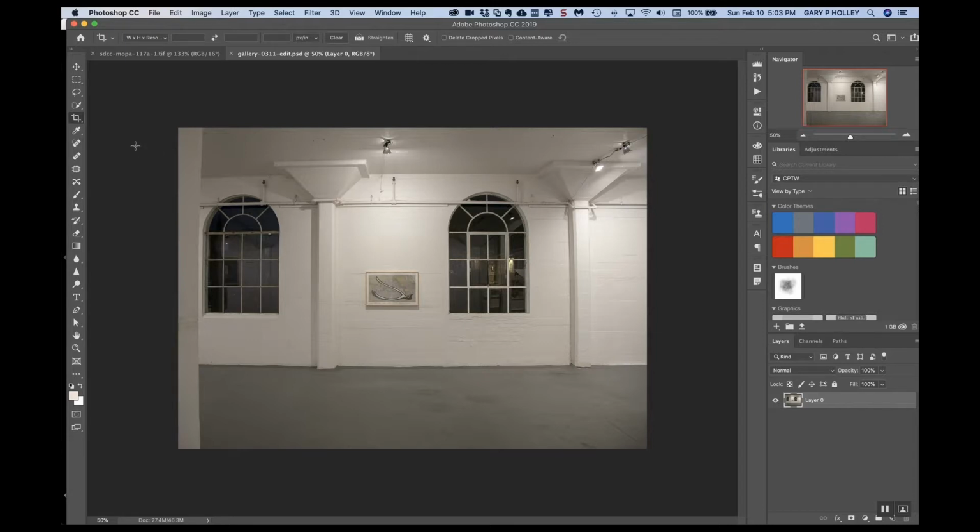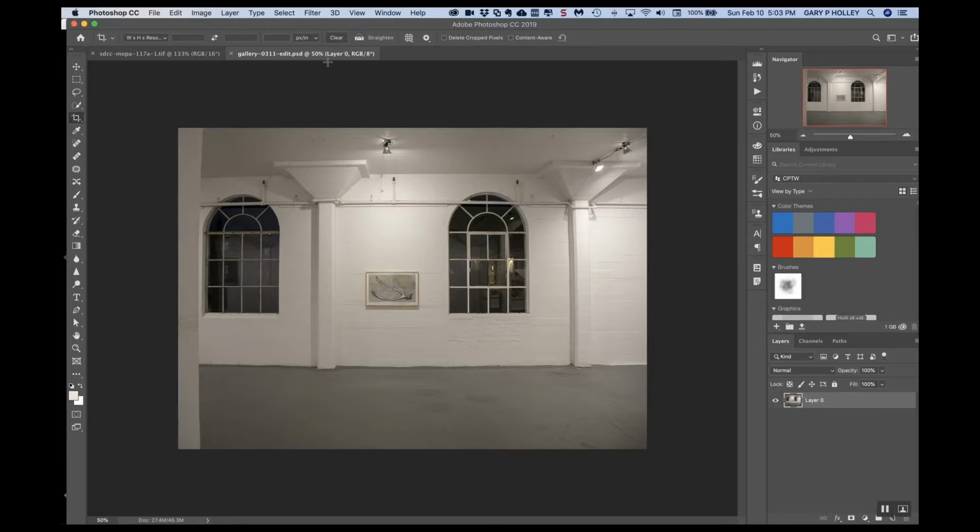Now the catch is, if you don't delete crop pixel information, what happens is it actually stays with your file. So even though you can't see it, it's still attached to your image. So if you're trying to crop something because you want to make a smaller file, both visually and file size wise, megabytes, you would definitely need to delete the crop pixels. That way they're no longer part of your image.